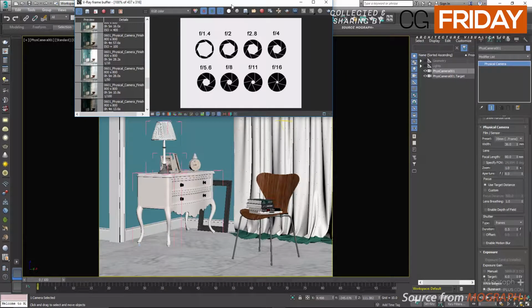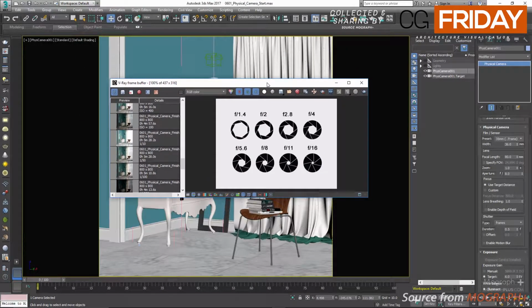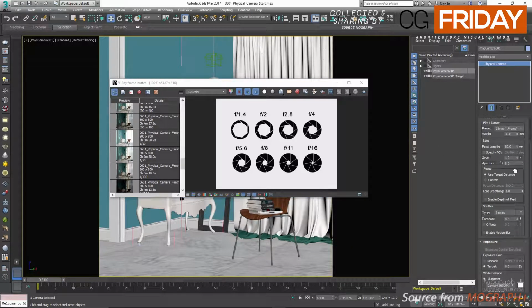Next we have aperture, which sets the size of the lens aperture as an f number or f-stop. The f-stop changes the aperture of the lens. A smaller f-stop number like 2 means the aperture is more open. A higher f-stop number like 16 means the aperture is more closed. F-stop affects two things. First, exposure, and second, how shallow or wide the depth of field effect is.